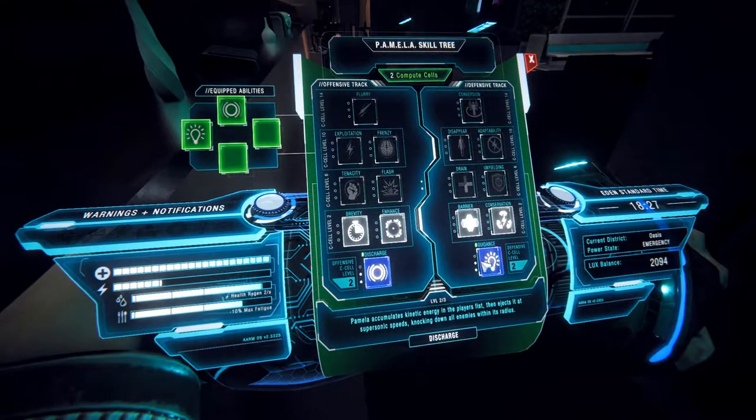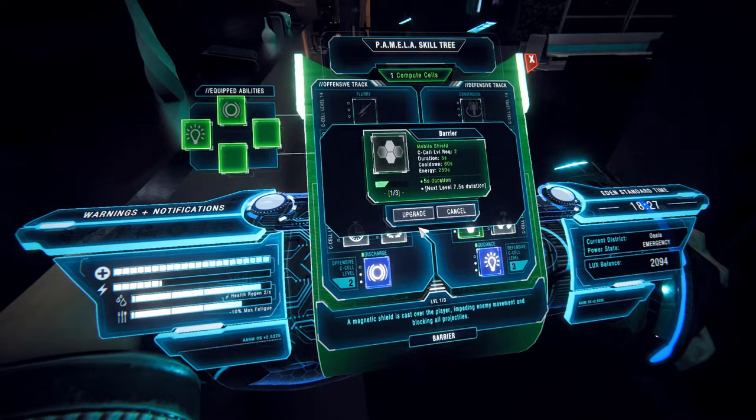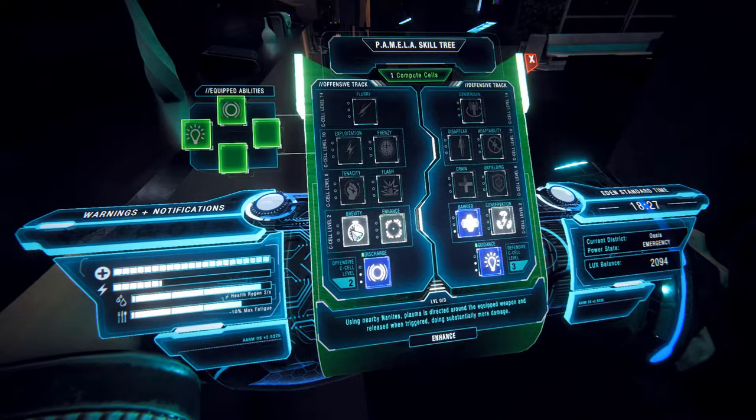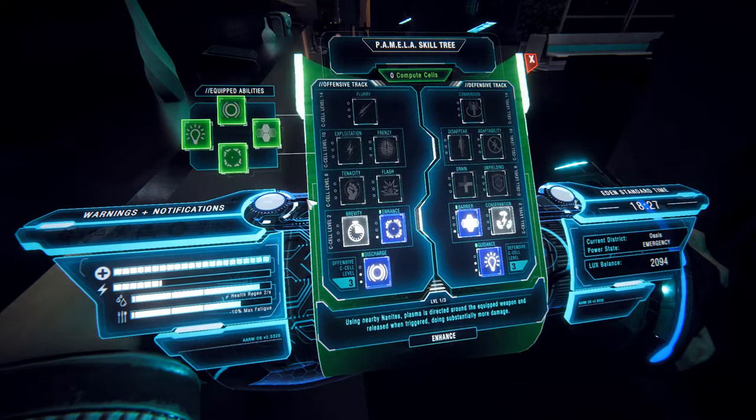We have 2 cells. So we can upgrade the 2 abilities we have, or we can do Barrier, Magnetic Field, Shield, and Cast over the player, impeding enemy movement to blocking out projectiles. Let's go ahead and upgrade this by 1. Cancel, thank you. Cancel really should be renamed to something else. Let's put this here. Enhance. Using nearby nanites, plasma is directed around the equipped weapon and released when triggered, doing substantially more damage. Let's do that too. Shoot.